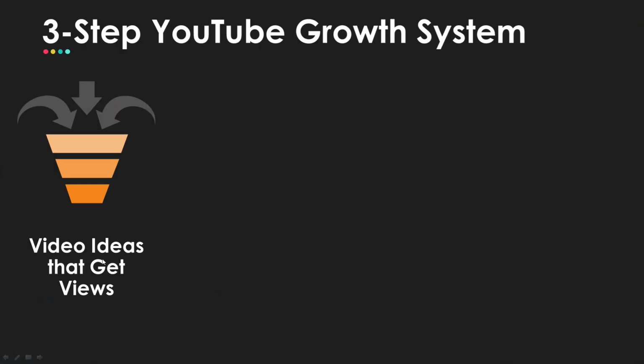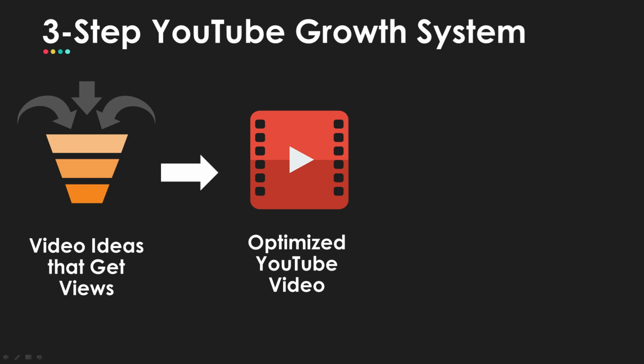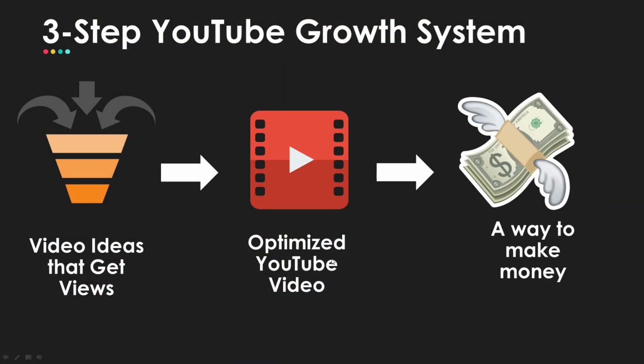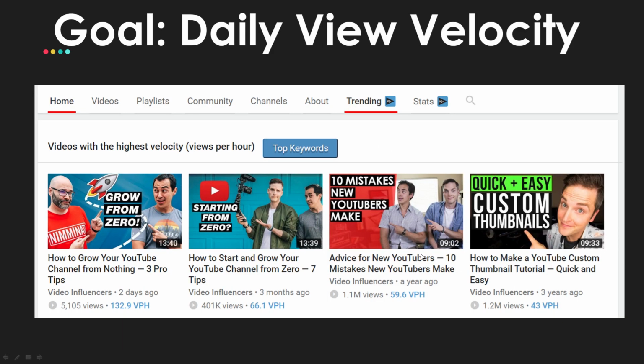Super powerful. And so here's the 3-step system again, and that is you want to come up with video ideas that get views. Then you want to optimize that video, because it's not just about having a good title and even a good thumbnail. That stuff's critical, but then what do you actually say in your videos? You want to make your videos really strong, and then you need a way to make money. And if you work this system over and over, that's how I 10x'd and then 10x'd again the growth of Think Media. That's how we built video influencers. It's really just our growth system that we continue to build over and over again.